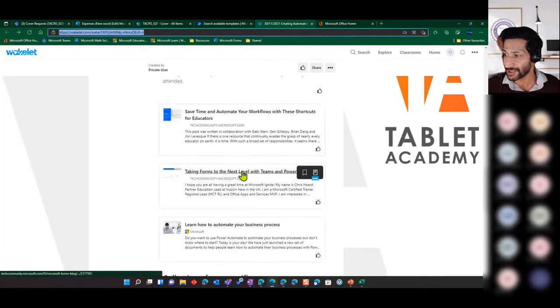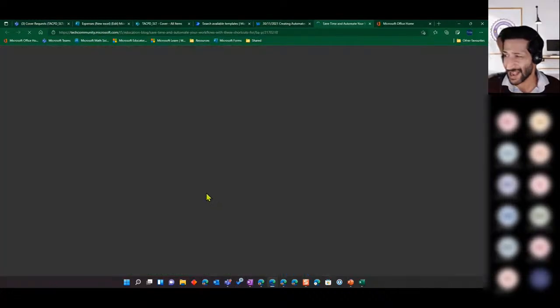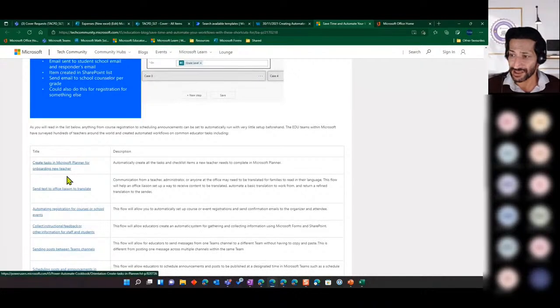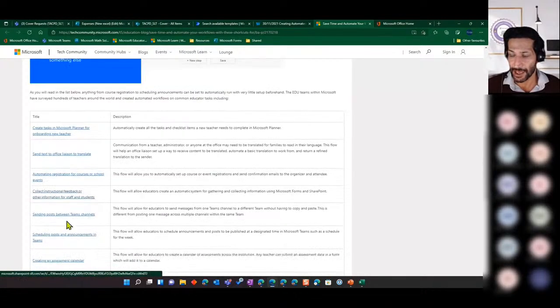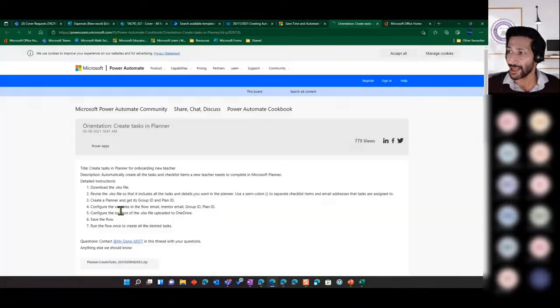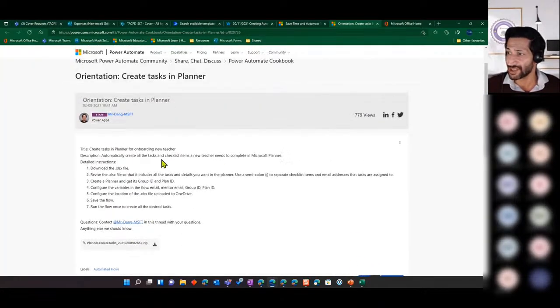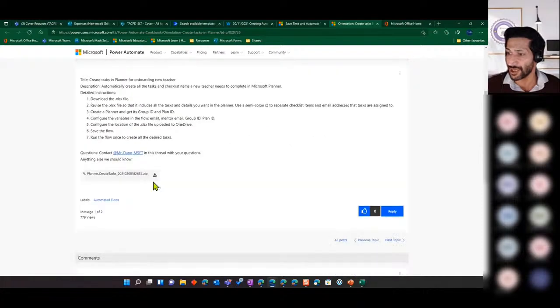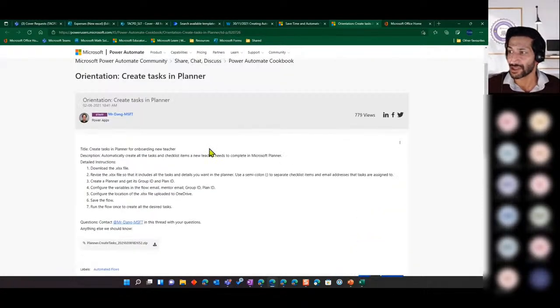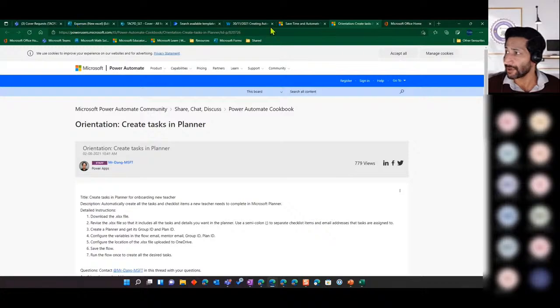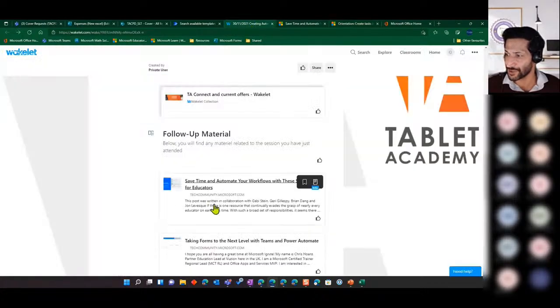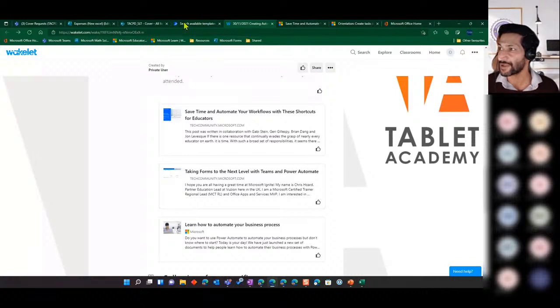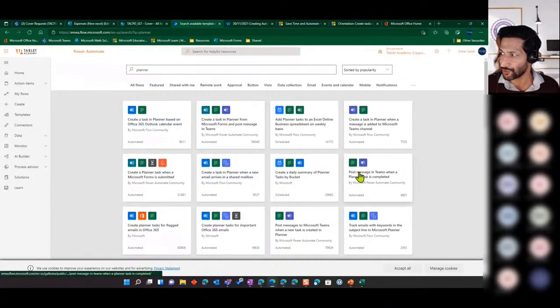Alternatively, I have added in the Wakelet, by the way, that particular link, which is quite handy, and it gives you different scenarios and pre-made templates that you can use for Power Automate. So in terms of the new staff member, that's already built in for you. So when you click on that one, it'll tell you what to do. In this case, you need to download that particular automation, and then you can start to build that particular task if you need to. Okay, so just bear in mind that Wakelet has a bunch of resources that you can use if you can't really find the automation that you need.